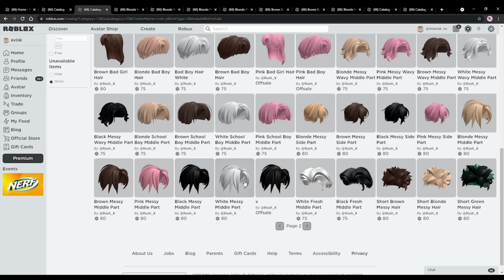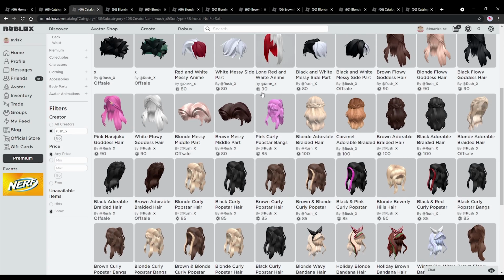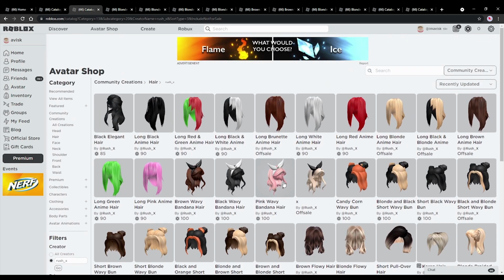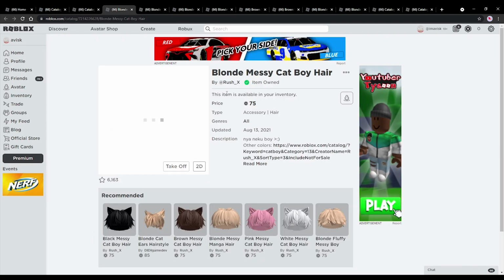Let's take a look at a few different hairstyles right here, and if you're wondering why I'm only picking the blonde hairstyles, it's just so I can keep the colors consistent, so you can get an idea and maybe compare the hairstyles with each other, of course. So I think those are most of the short hair accessories right here, so let's take a look at them. So first up right here, we have the blonde messy catboy hair, which looks really incredible, very detailed.